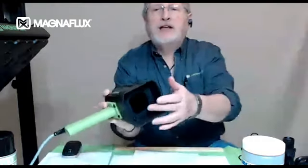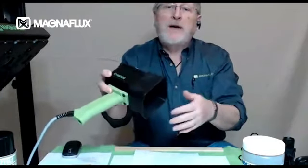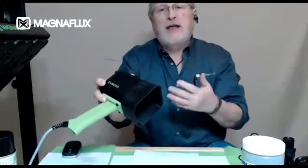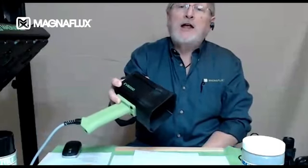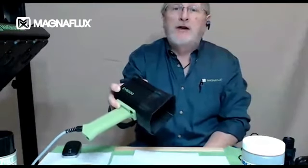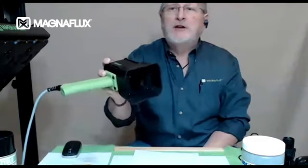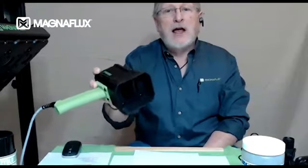Okay. One of the other things that you'll see with the EV6000, if you look in many of the lamps today, and the EV6500 is one of those, if you look at the lens surface, you can actually see the LED elements. With the EV6000, you're not able to see the elements because we've got a special pass filter on there. That pass filter is designed to ensure that when you're inspecting on a highly polished or highly machined surface that potentially is going to have a lot of reflectivity to it, you're not going to see the reflection of those elements on that polished surface, because that can very easily obscure an indication that might be critical for you to find. So with the EV6000, that's part of what makes it a very beneficial design for the aerospace industry.